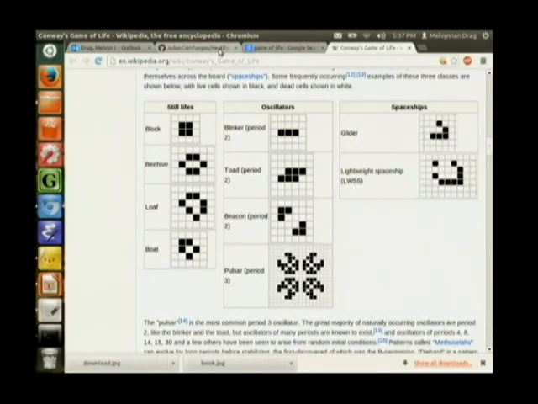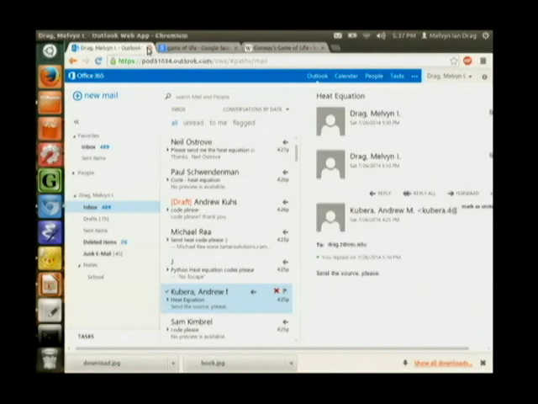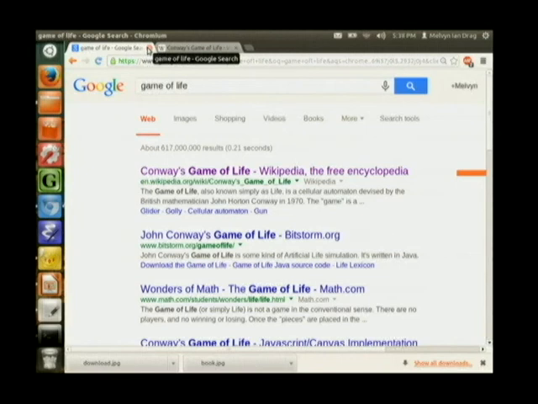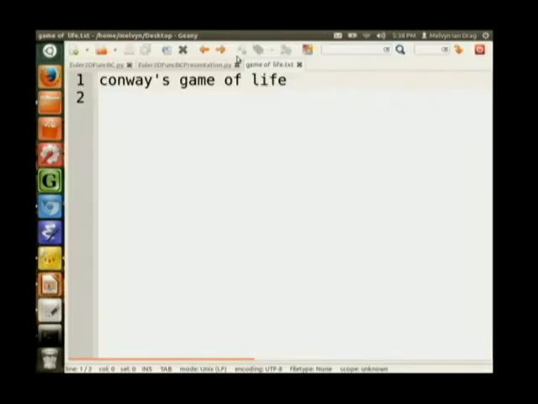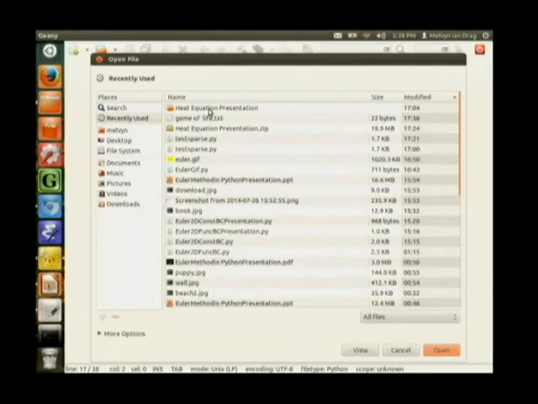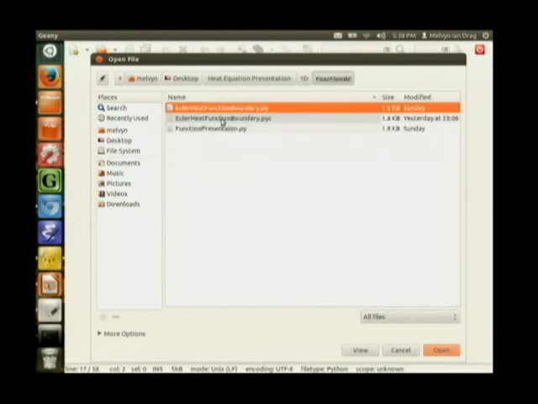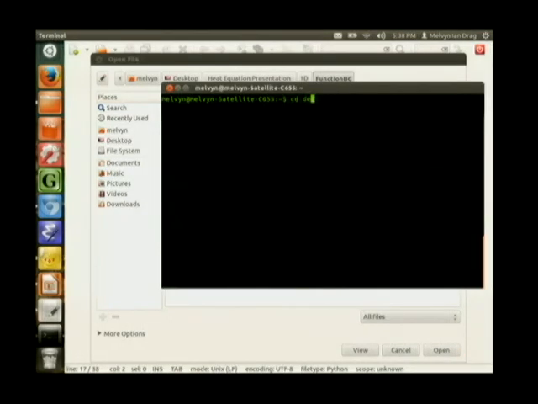Is that what it is? What was that called?